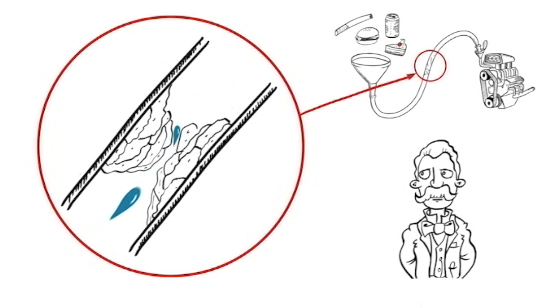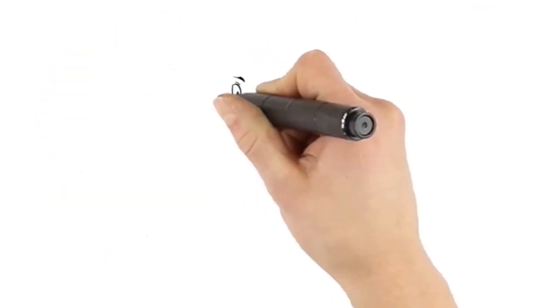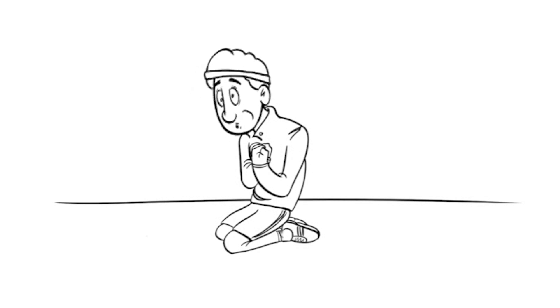This can result in chest pain that happens when you exercise or walk. Your chest hurts because exercise makes your heart work more, but its line is blocked, and it cannot get the fuel it needs. If these blockages fall apart and clog the line completely, that's when a heart attack happens.